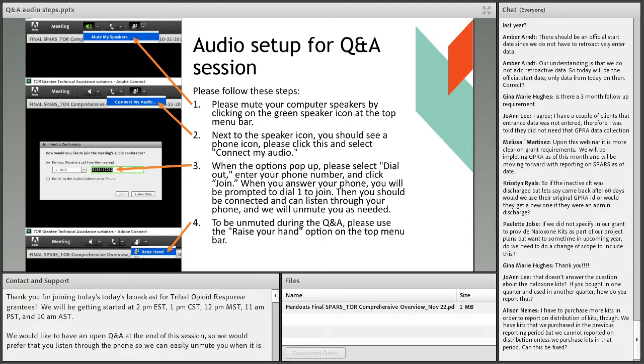The next question is from Ray. Can we get approval to conduct the GPRAs via telephone due to our case manager being in Anchorage and the remoteness of our clinics? Right, and that is one where you would work out an arrangement with your project officer. We understand there are cases because of remoteness or rural grantees that have clients in very rural areas. SAMHSA discourages doing the intake this way, but we understand that when exceptions need to be made, you'd want to have in-writing permission from your project officer.